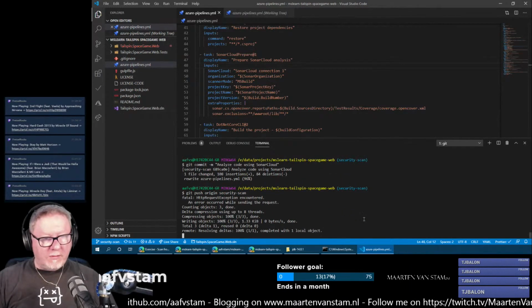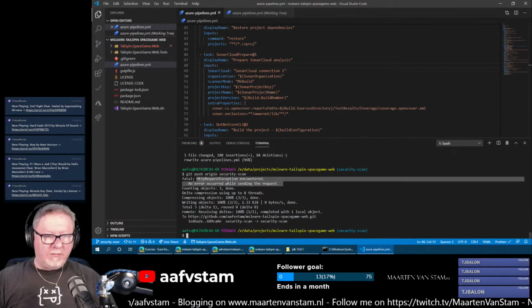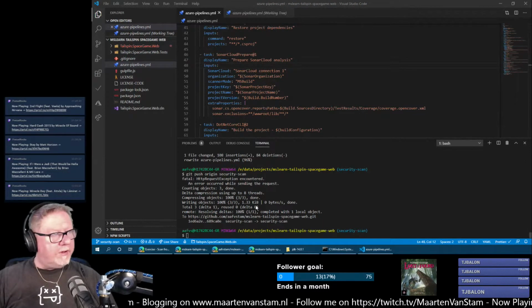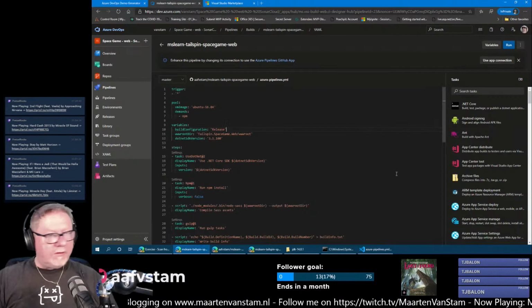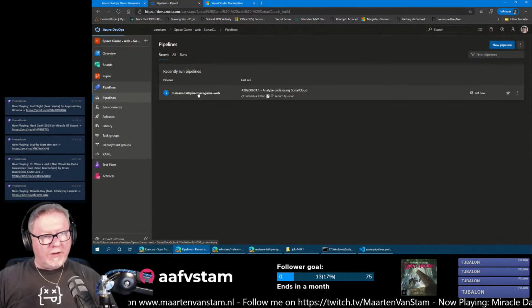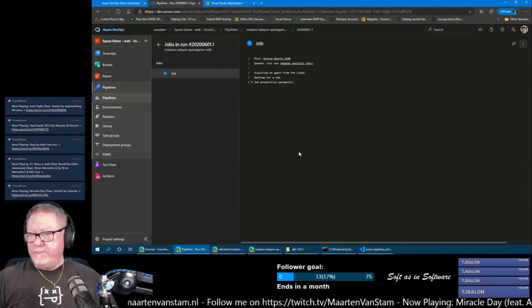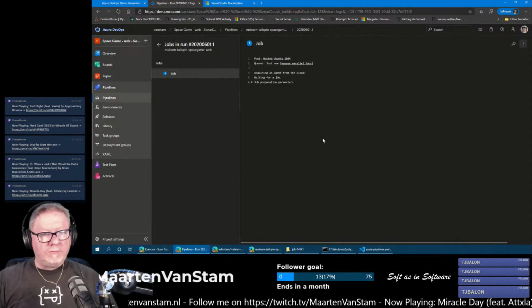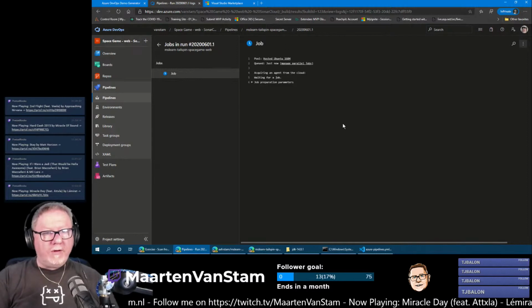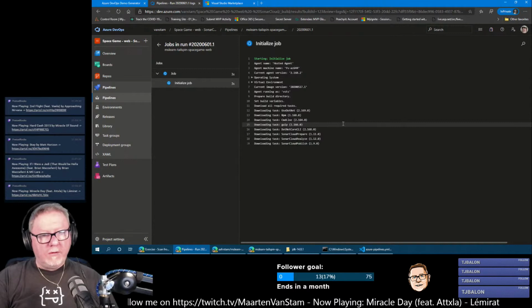Oops. Yeah, that's still the same error with the GitHub issue. Let's quickly go over to the website, pipelines. It's running. The job is running. There it goes.